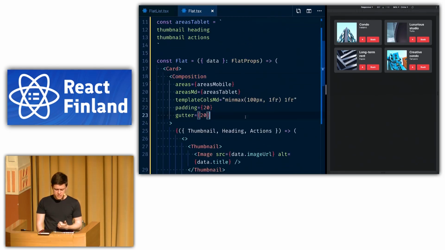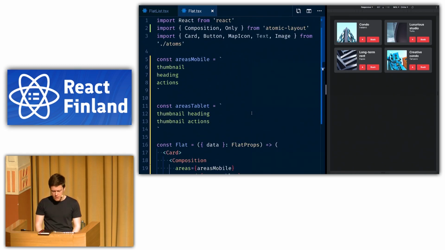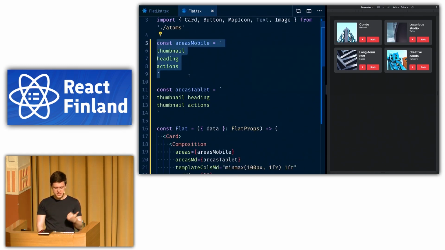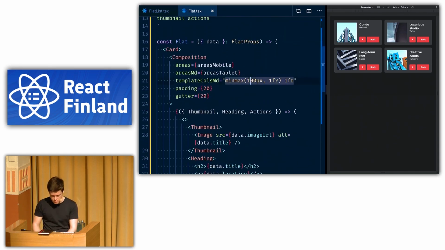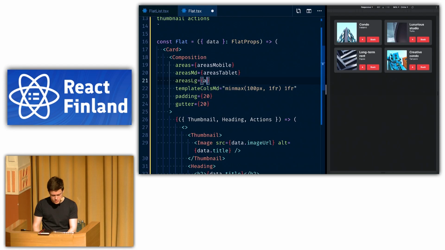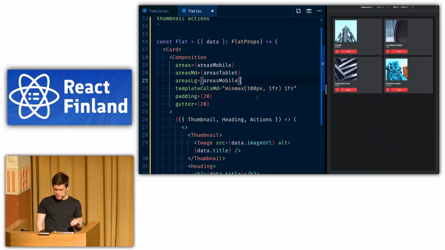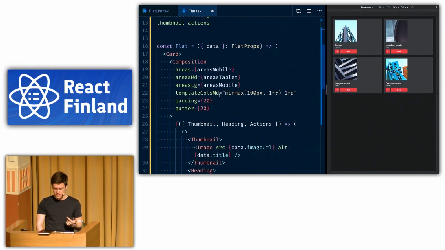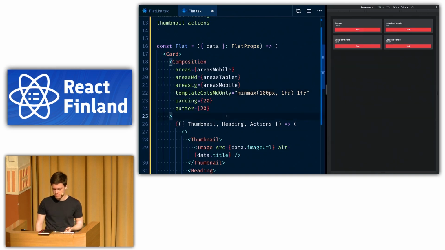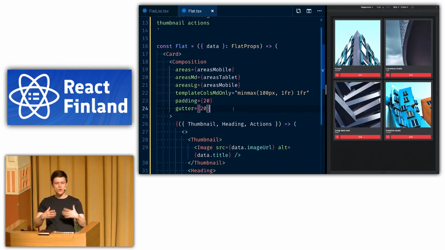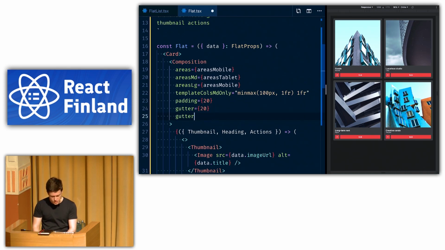Now, I would like to ship some new experience for users of laptops and larger screens. And I'm thinking, can I actually reuse, for example, the same definition, but on large screens? We can try. So I can write areas large, and I would provide the same template string here. So let's go to large screens. Something does change. But now, since we're using one column, we don't really need to have two columns here. So this gets in the way. So we can say that we only want this on medium. That's better. And let's also give more air to our design. Let's make it breathe. So we increase the gutter and padding.